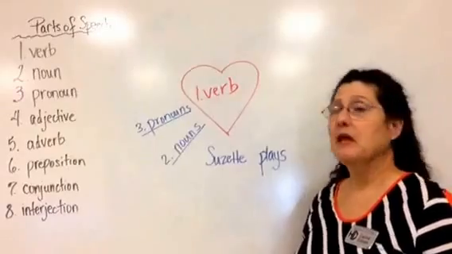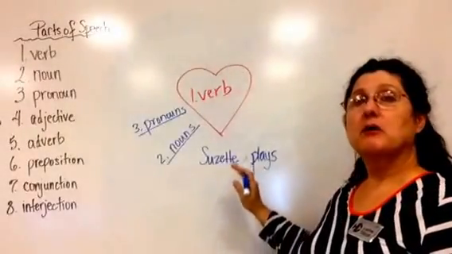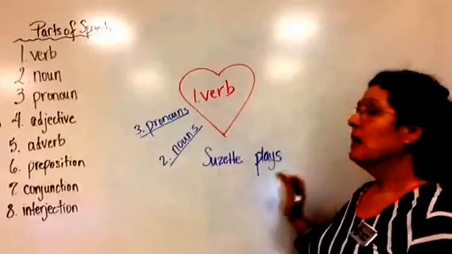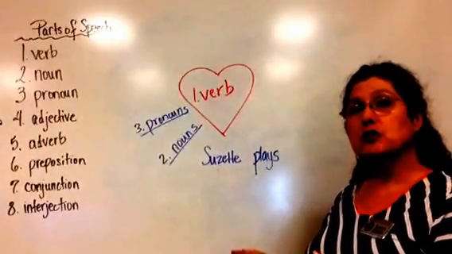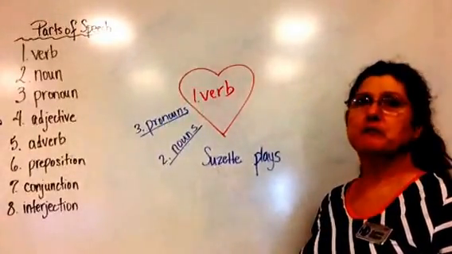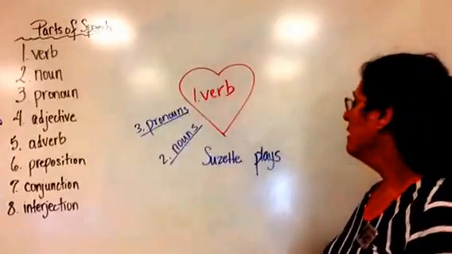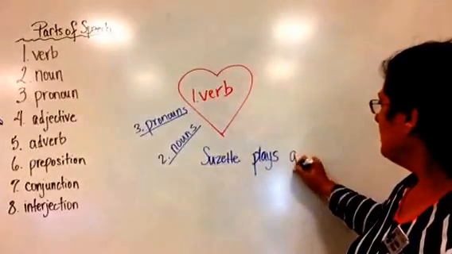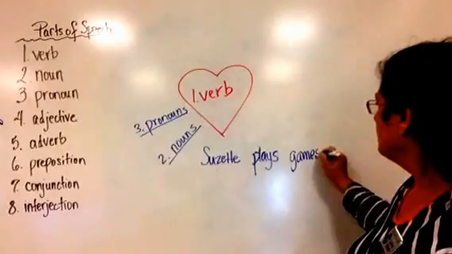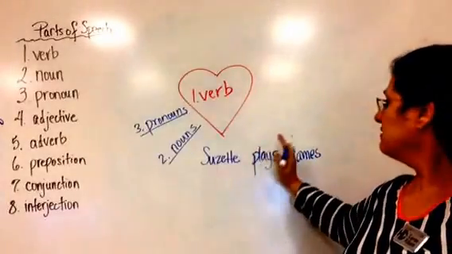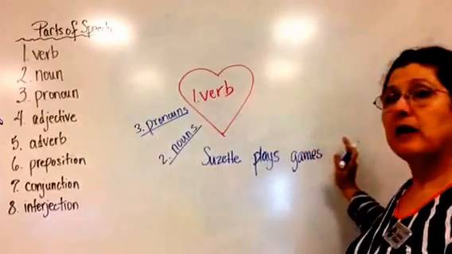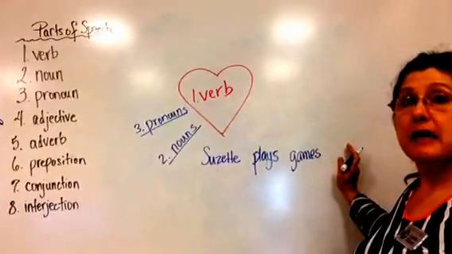of the verb. Then we could talk about nouns or pronouns being used as the object of the verb, receiving that action. And so you're introducing sentence structure at the same time you're introducing parts of speech, which makes a lot of sense. Okay, so we could say, Suzette plays what? Well, let's say Suzette plays games. Okay. Now we have a sentence right here, Suzette plays. We have a verb and a subject. But here we have a more complete thought, Suzette plays games.